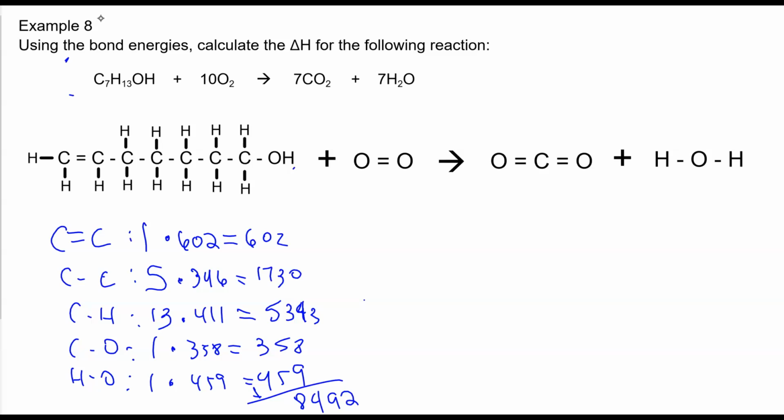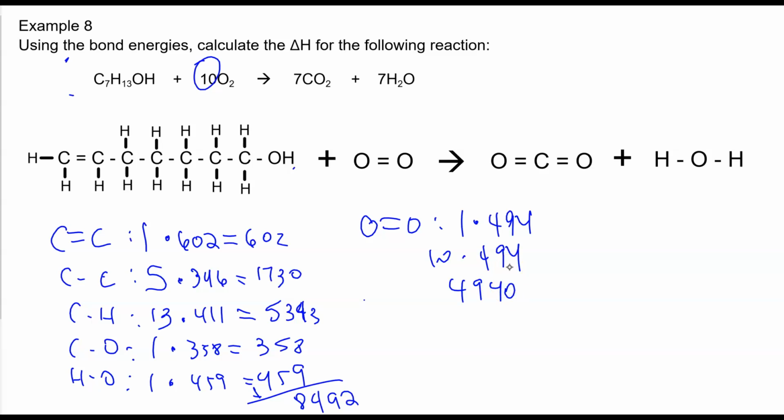Okay, on this next piece, we know that this is oxygen. In this piece, there's 1 oxygen double bond. I'm not sure what I said a moment ago. As I look on my sheet, I see that an oxygen double bond is 494. But I have a multiplier of 10, so I have to multiply that by 10. So I get 4940.